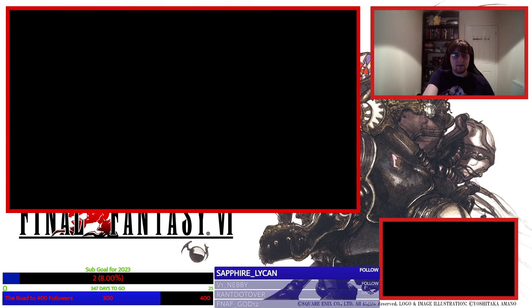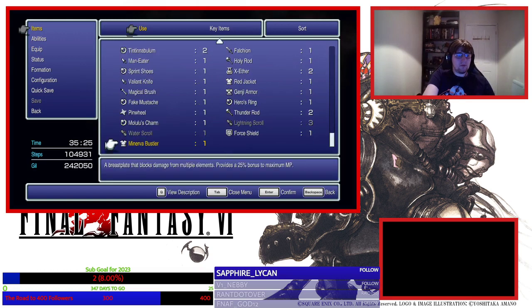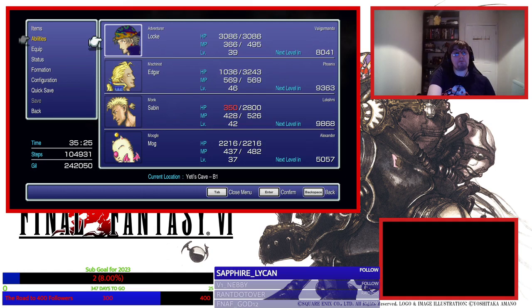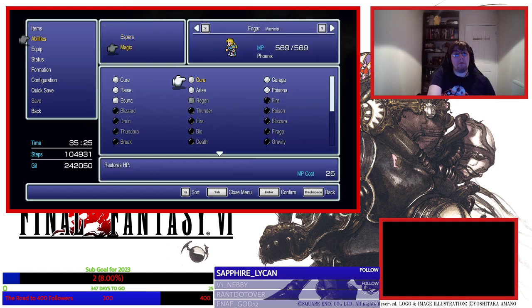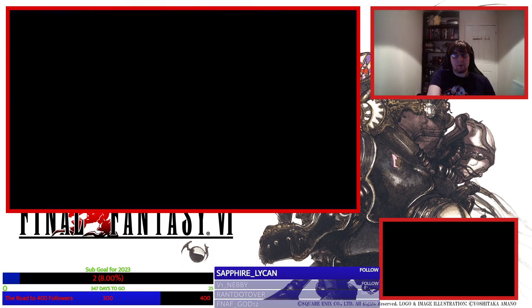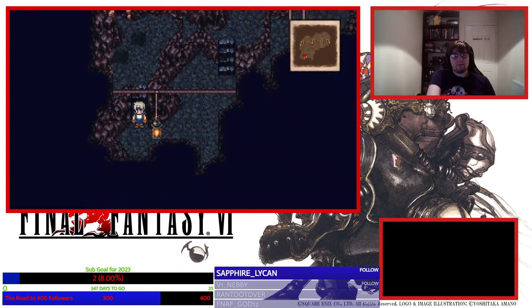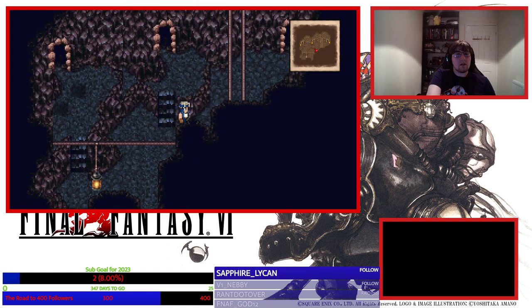Minerva Bustier. Blocks damage from multiple elements and provides a 25% bonus to maximum HP. Oh, MP, not HP. Still, multiple element type block. That could be really useful for dragon hunting. Interesting.